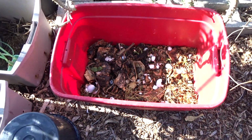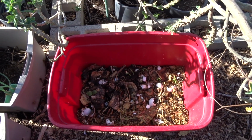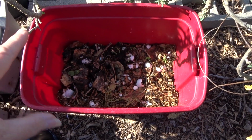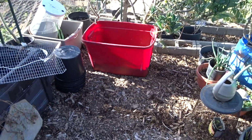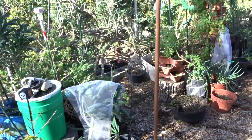So will it grow straight into kitchen scraps? Yes, they're breaking down and they're feeding the seeds that ended up in there. But if you were really seriously getting ready to plant, I would just put a 1 or 2 inch layer of potting soil, put your seeds in, and go for it. Make sure it's got good drainage. I will add on to the end of this video the full footage of this and maybe a few other videos I've done on how I compost in place.